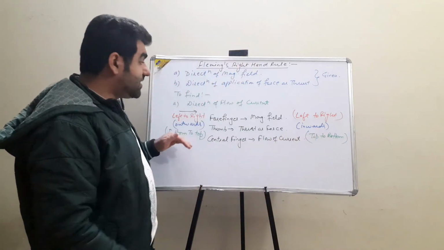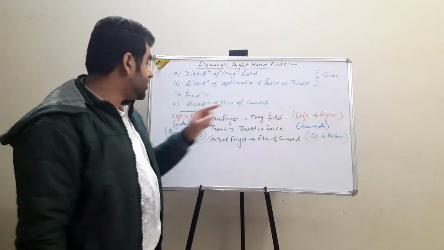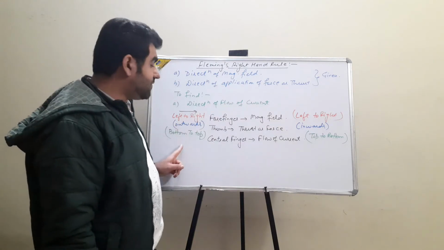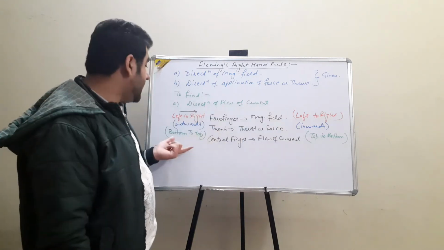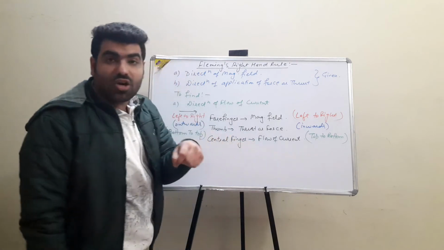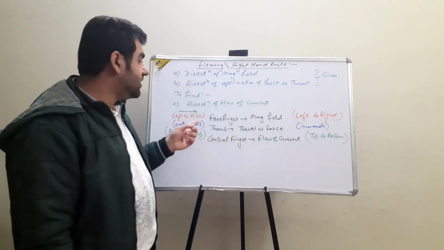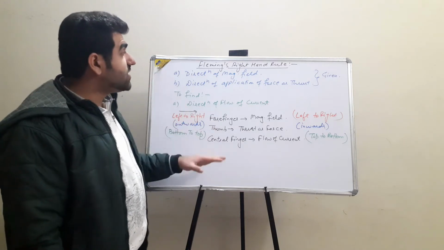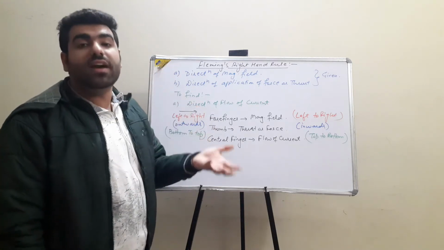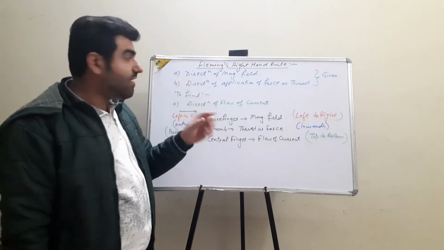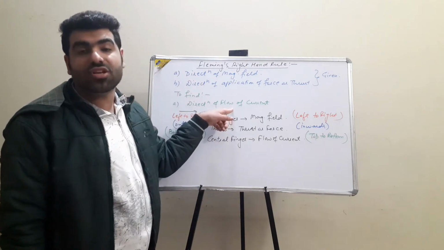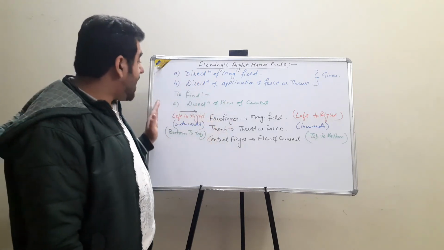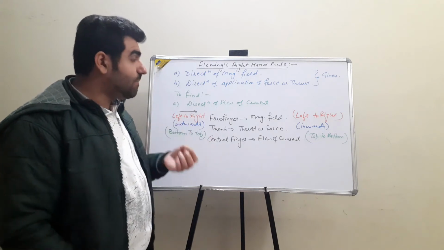Alright. So this is how, by changing the direction of the application of the force, we have changed the direction of the flow of current. Here it is bottom to top and here it is top to bottom. We can also change these by changing the direction of the magnetic field. So this is about Fleming's right hand rule, where to apply it, where these two things are given and we'll have to find out the direction of flow of current. And how we can apply it, we have seen.